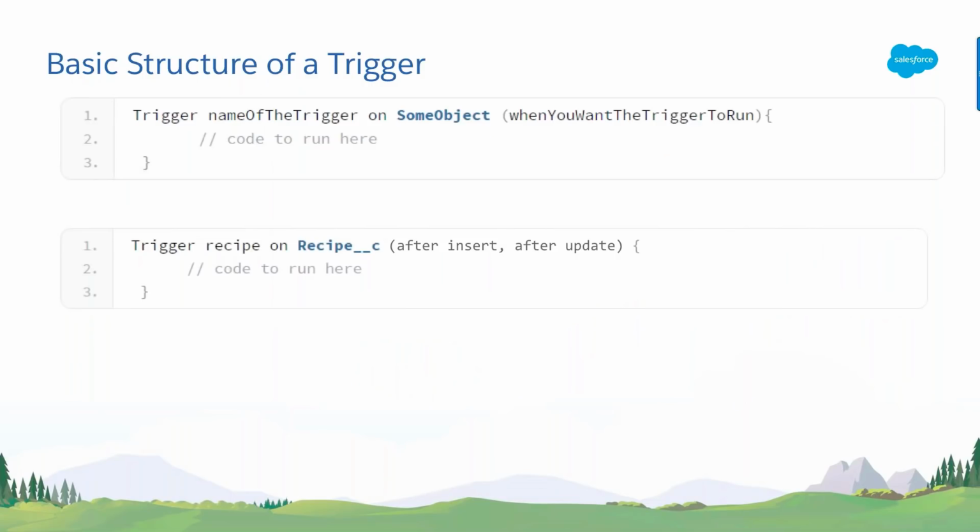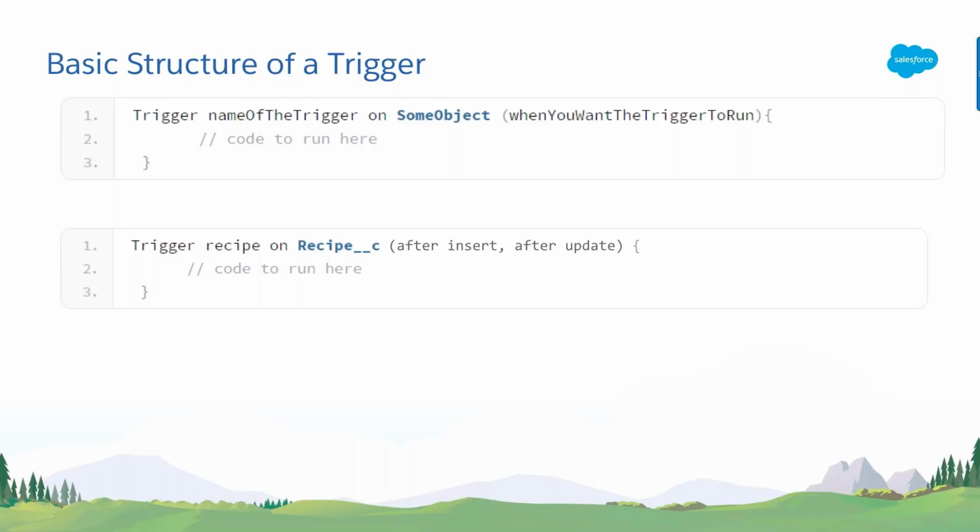So now let's look at the way that triggers are structured. First you're going to define the type of file, using the keyword trigger to say that. And then you name the file. So you're giving the trigger a name. Next, you define which objects the trigger should listen to. And then between the parentheses, you define when you want this part of the trigger to run. Lastly, inside the curly braces, you'll place all of the links to the classes that you want the trigger to run. So this becomes your table of contents in a way.